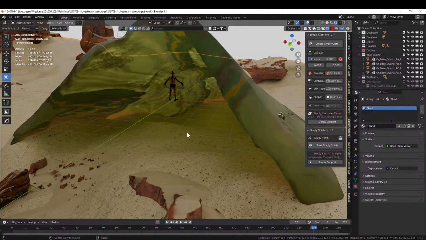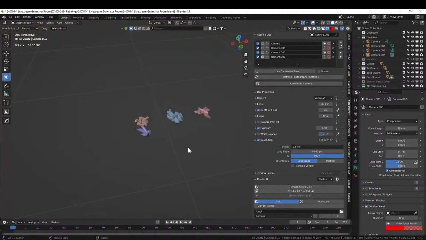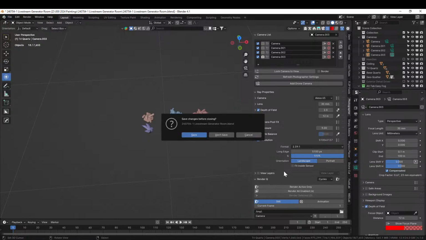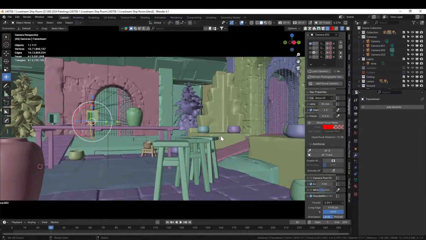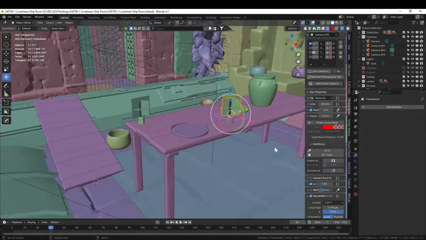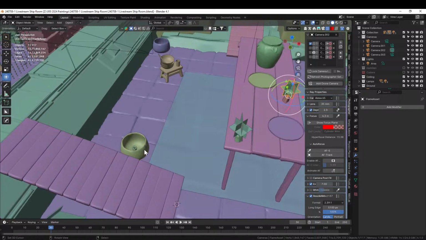We could go grab. I probably should. File, open recent. Ship room, sure. Don't save. Maybe one of these here.